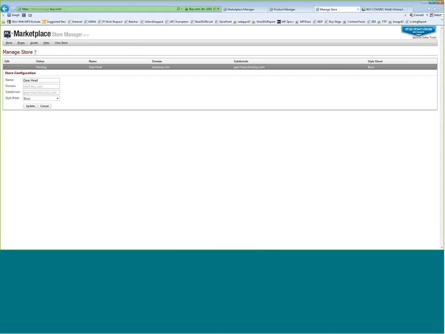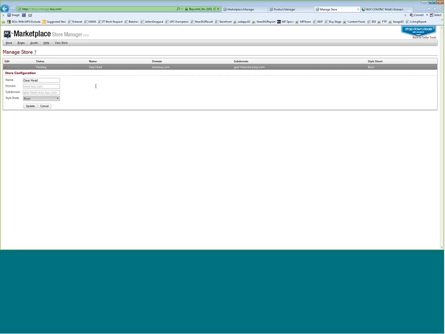So here, it doesn't look like very much, but this is sort of the starting page of the storefront. You have different templates from which to choose. I'm selecting the one for today's purposes. It's called Blues, and just as the name describes, it has a blue tint to it. If you want to change any of those templates, simply select it and click the Update button. You could also change the name of your storefront.